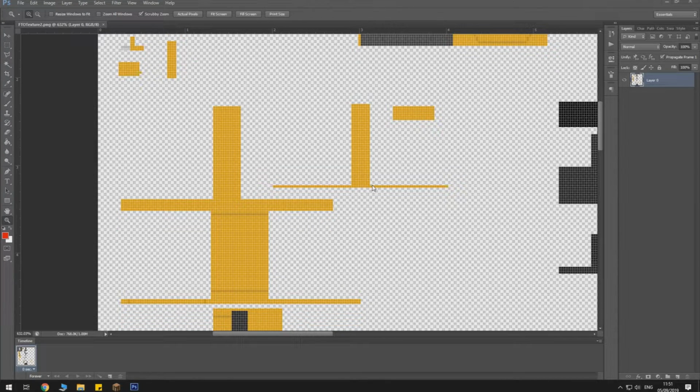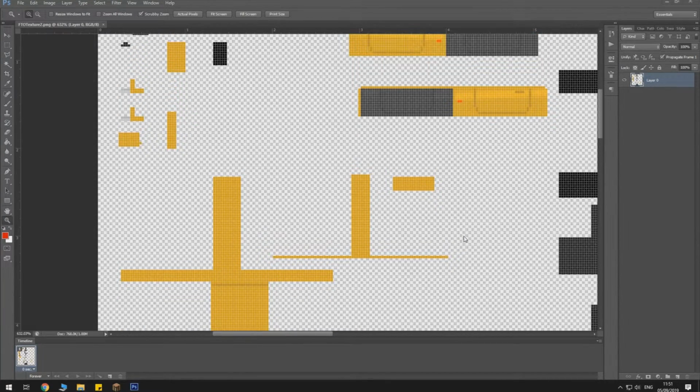Now, a lot of experimentation really is required for this, and I would recommend making a new layer, which is this little button down here, on top. So if you draw on here and you mess up, you can just remove it, and then you're not ruining the underneath part of it.